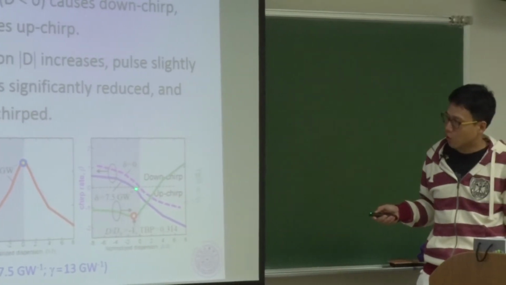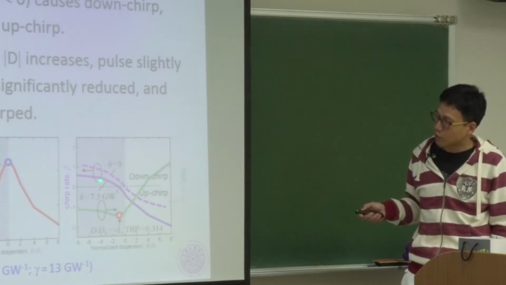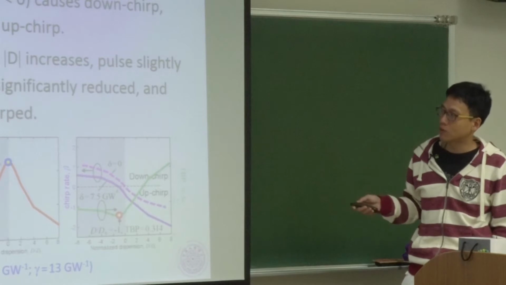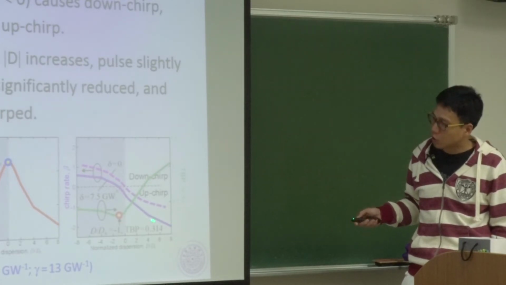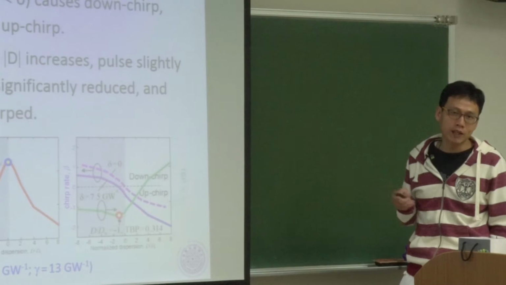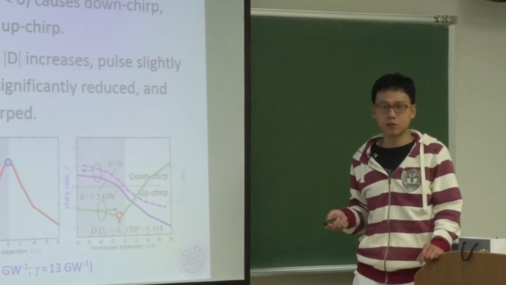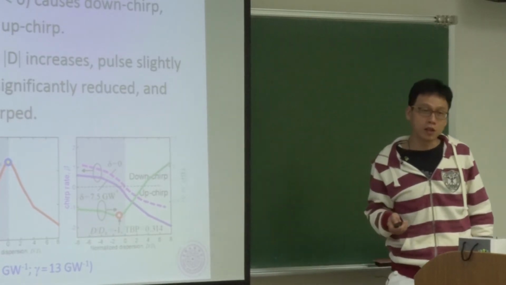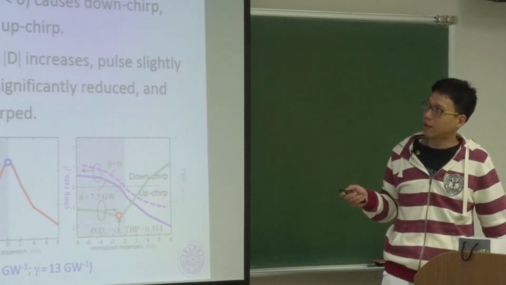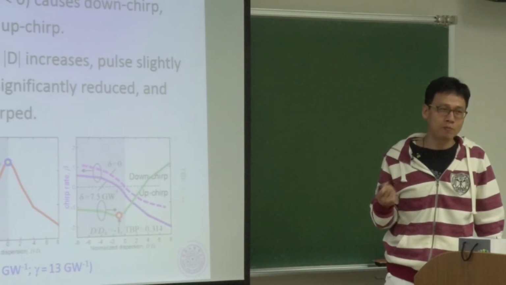Okay, as you can see, when your anomalous dispersion is more and more stronger, your chirp rate parameter beta is more and more positive. That means downchirp. Downchirp is more and more serious. But compared with the normal dispersion section, you can see the curve is relatively flat compared with the right half. So that means chirp rate does not change a lot as you increase your anomalous dispersion compared with increasing your normal dispersion. And these can be justified by the first sentence, since these two forces are counteracting with each other. They can be sort of balanced.